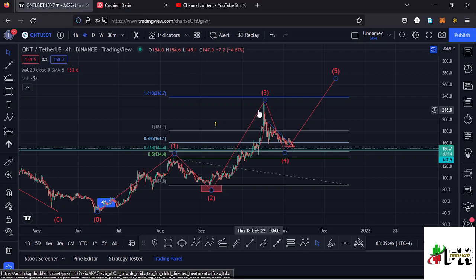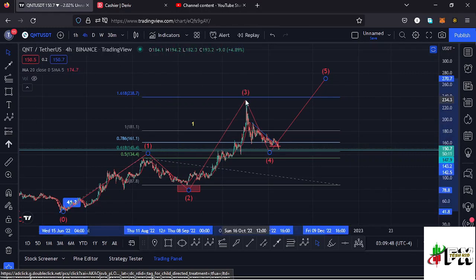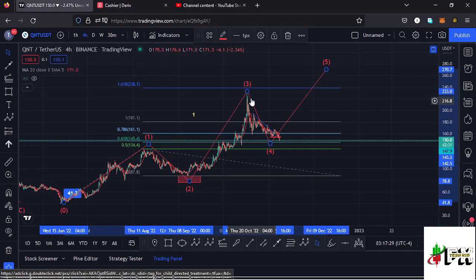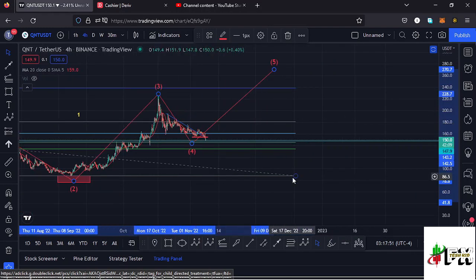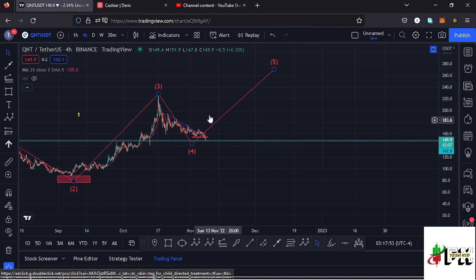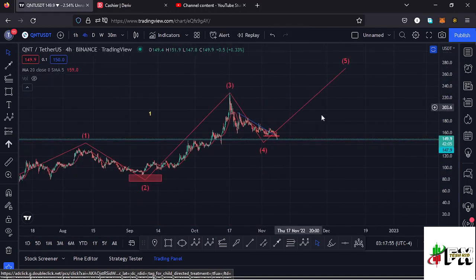$238.7 mark. And from the high that you have here on the charts, you can see there's a $10 difference between the high that you have here in the formation of a wave 3 at around the $228 mark and the high that you have sketched out using the trend based Fibonacci at around the $238 mark. And there are very high chances that the high was in at around the $228 mark, and whatever we have been seeing over here in this retracement is a retracement to the lower side in the formation of a wave 4.